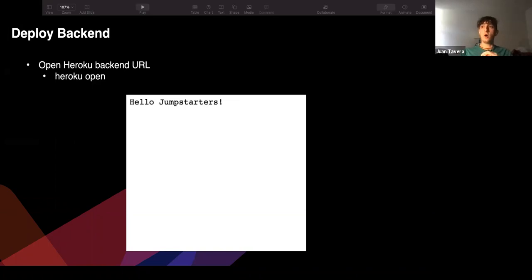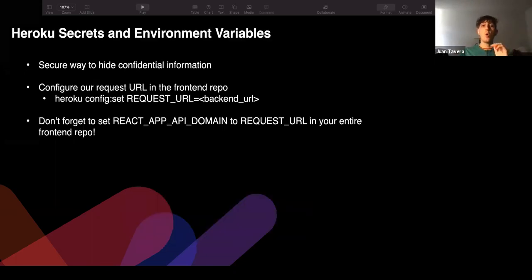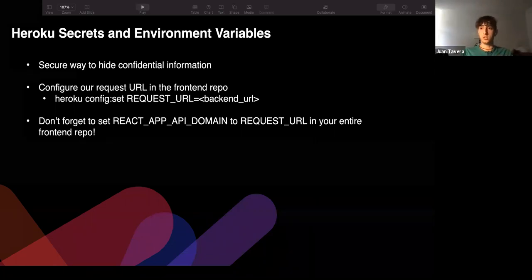And the reason why is we now have to change the request URLs that we're using in the front end to use the URLs from the Heroku backend. To do this, Heroku has a feature called Heroku configuration files, or Heroku secrets. This is a way to write down important information, such as what URL our front end is going to make requests to.